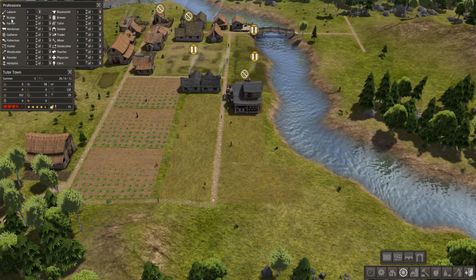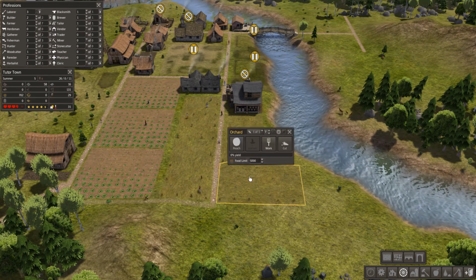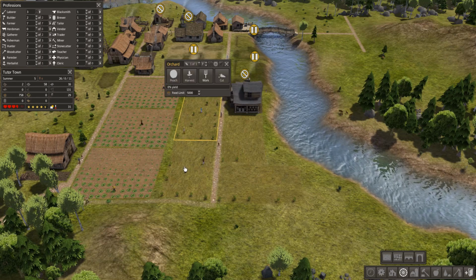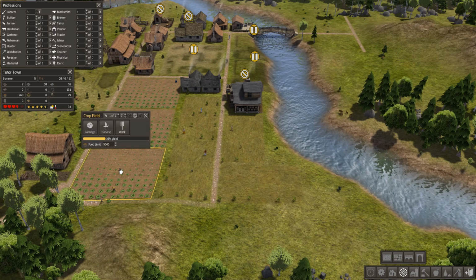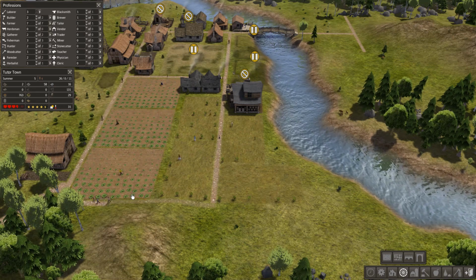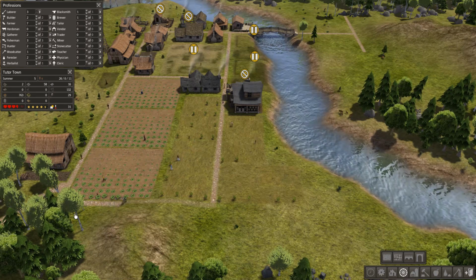So we should now have 7 farmers. We have 7 farmers, and there should be 1 on each orchard and 1 on each field. There are. Now I've made the orchards quite small because they are quite a lot of work for 1 person.